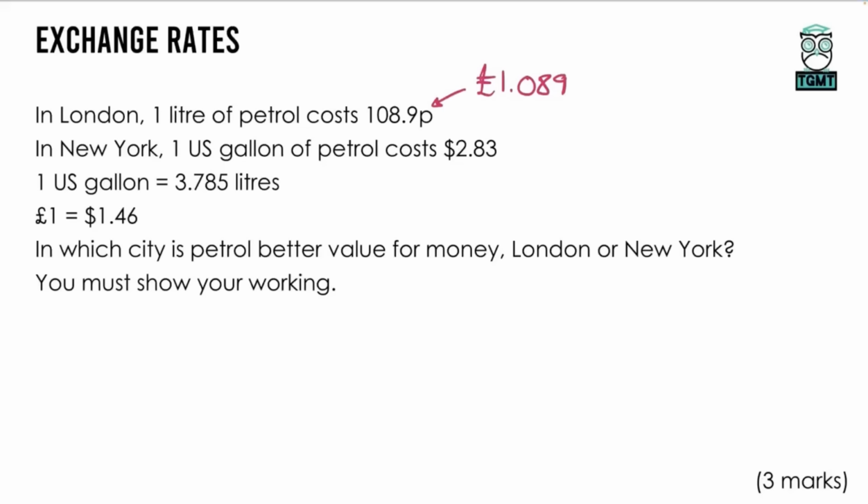So if we want that in pounds, then we'll leave that as it is. And it's already told us that that is 1 litre. Now that's ideal. So 1 litre is £1 and 8 with that little 9 after it. If it was higher than that, if it told us something like 5 litres, then of course we could divide that by 5 or whatever it was to get down to 1 litre. But this has already given us 1 litre, which is ideal.